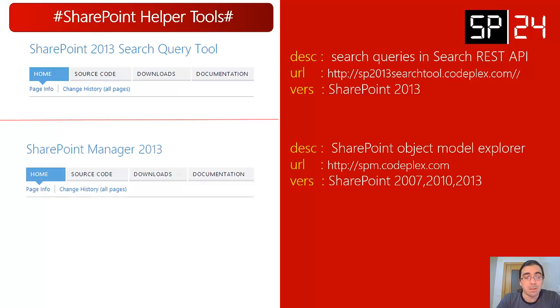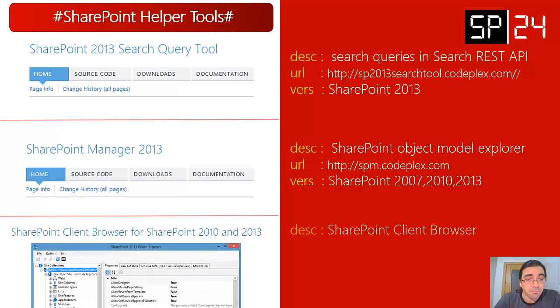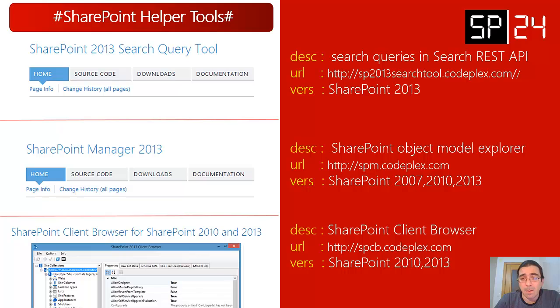The other one is well known, the SharePoint Manager, where you can see all the object model. It's an object model explorer. And the other one is the SharePoint Client Browser for SharePoint.